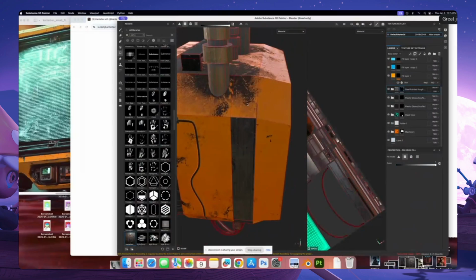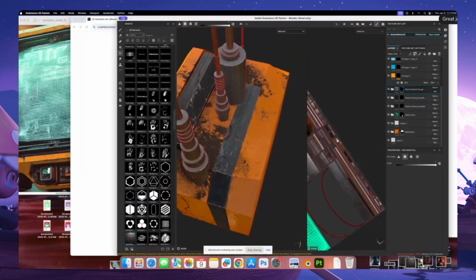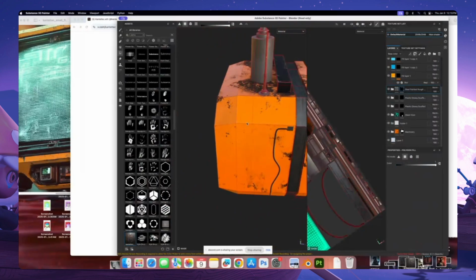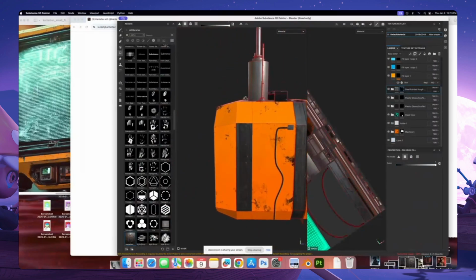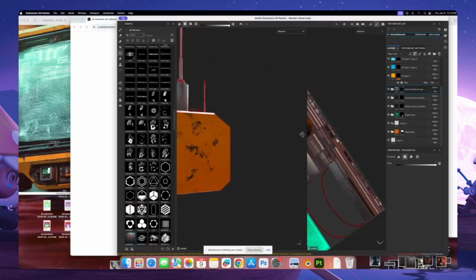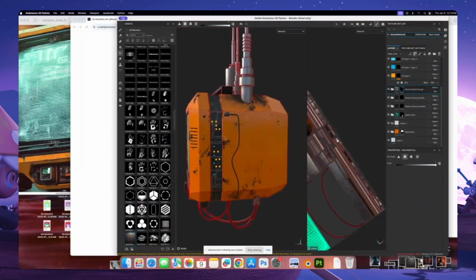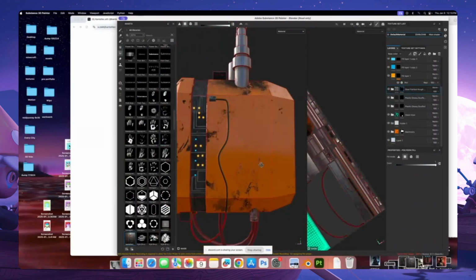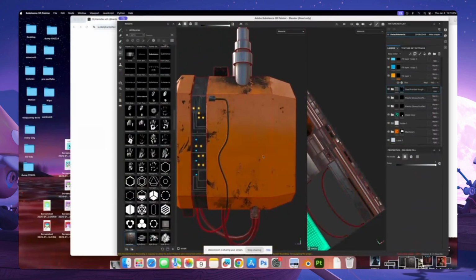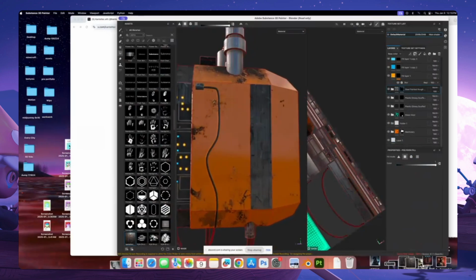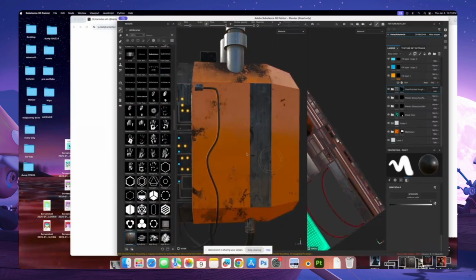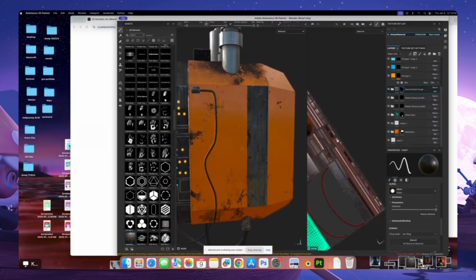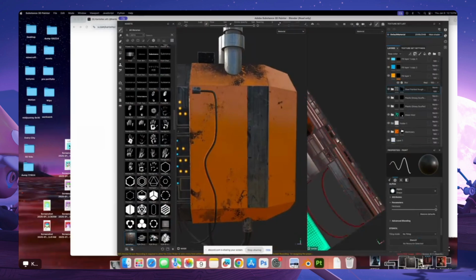Gonna add some more of this black paneling here. Oops, I added too much of it. Maybe I don't like that. I changed my mind. I'm not going to be doing that for that whole thing. There was a little bit on the side here. Let's maybe just do some of it. Let's do just this portion, and then we're going to remove half of it.